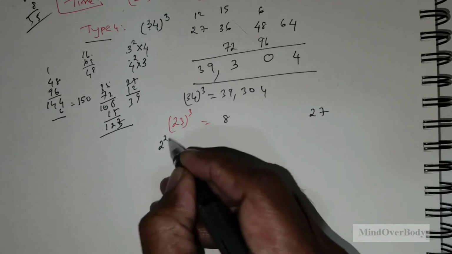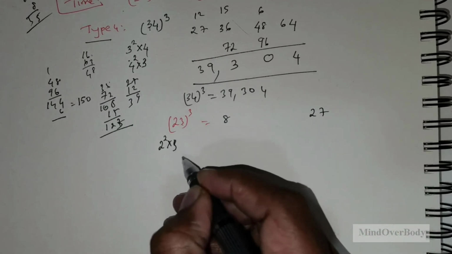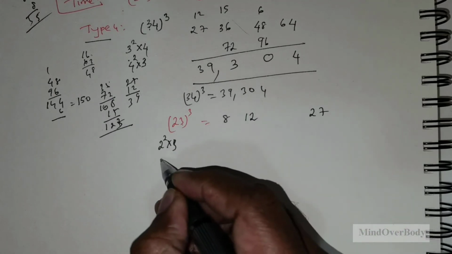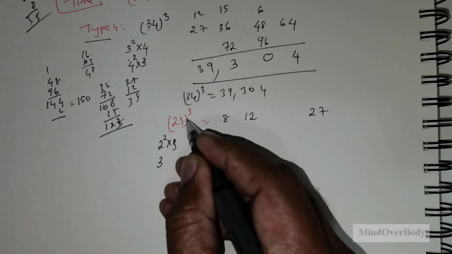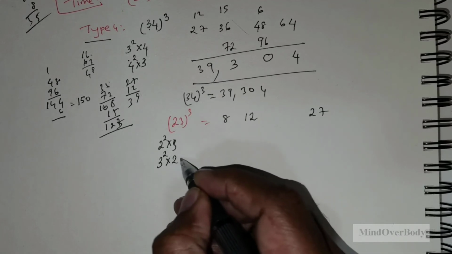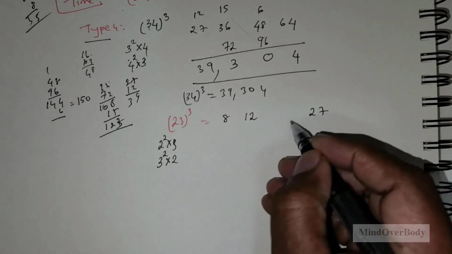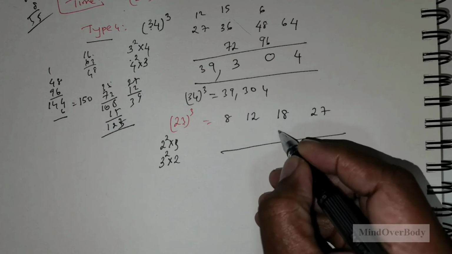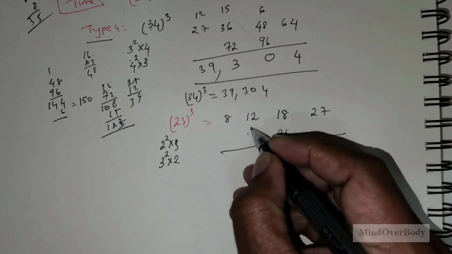Now square 2, multiply it with 3. So 2 squared is 4. 4 times 3 is 12. Place it there. Now you square 3 and you multiply it with 2. 3 squared is 9. 9 times 2 is 18. So place it there. Now you double this quantity 18, that will be 36. Double 12, that's going to be 24.